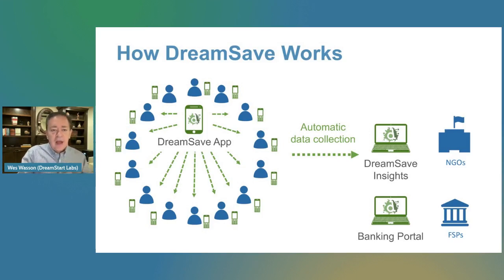At the end of the meeting, every member in the group receives a personalized SMS message on their basic phones, as loan reminders, has their goal progress, and also tells them exactly how much they're saving, what their group is doing, etc. As I said, all of this works offline. We have a technology that even if the app is turned off, automatically collects that data. You then can see it as a partner in our DreamSave Insights solution. We're also generating digital credit scores for each group that can be used through our banking portal with banks, microfinance institutes, and other MFI partners. Next slide.